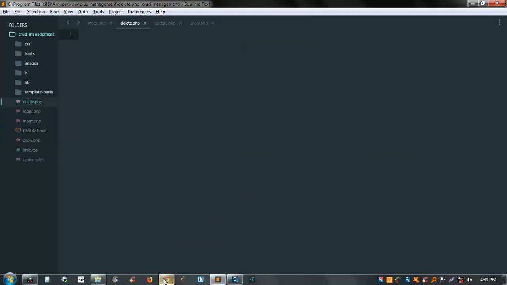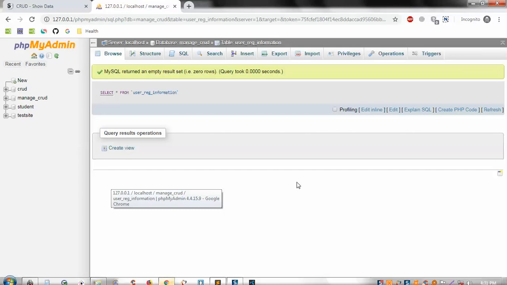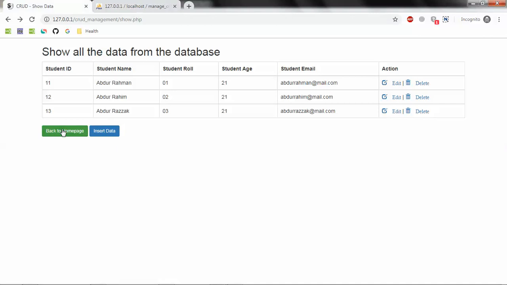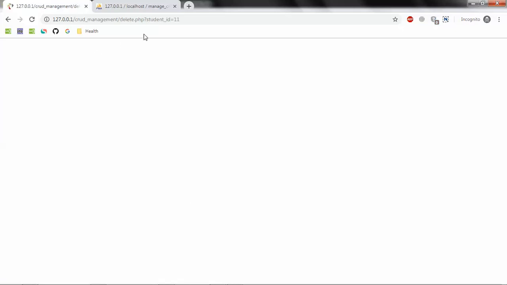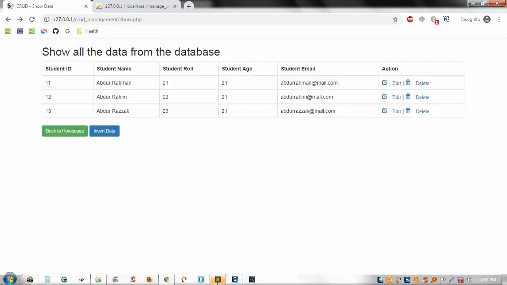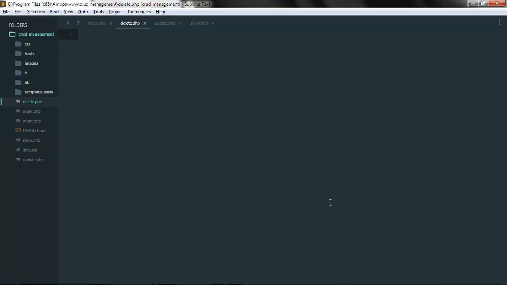We created a link, an anchor text, to be honest, and it will work the same. If I hit delete, you see I'm coming to my delete.php file. So that's the main thing.